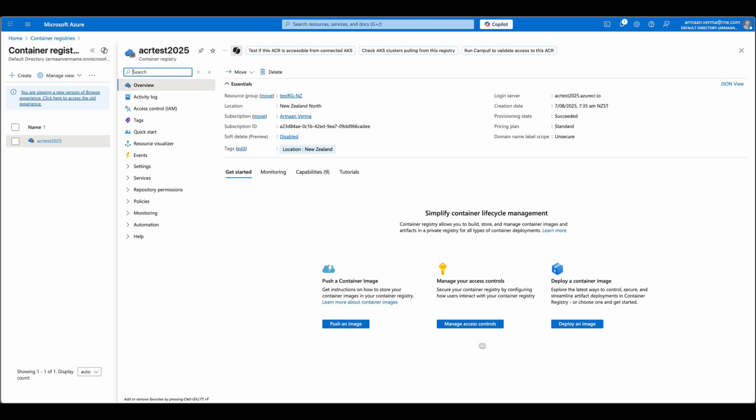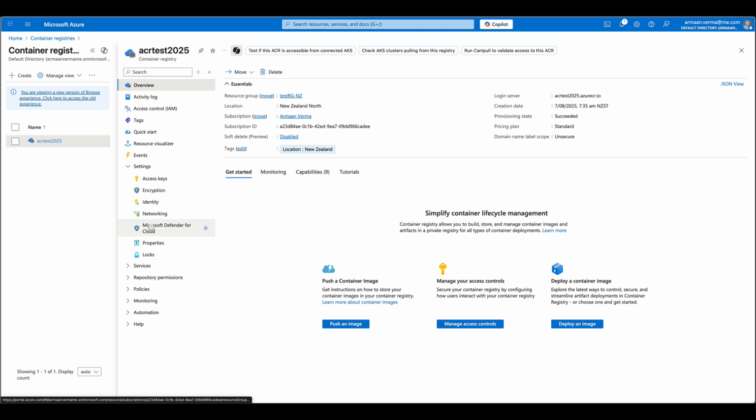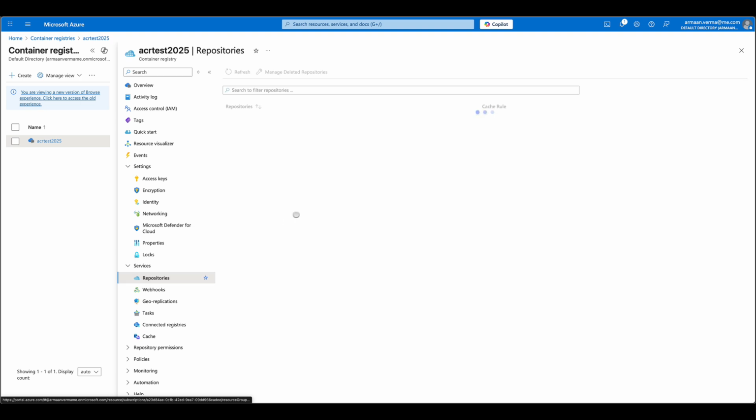If you go in here, you will see that we have an image. You can push an image, you can deploy an image. So it's a new screen now, and you can see all the settings over here. So access keys, encryption, identity, and services, permissions. So we will be pulling the repositories. So this is where our container image will come.